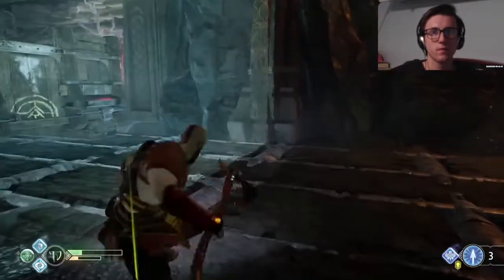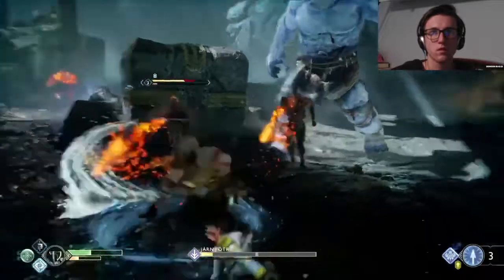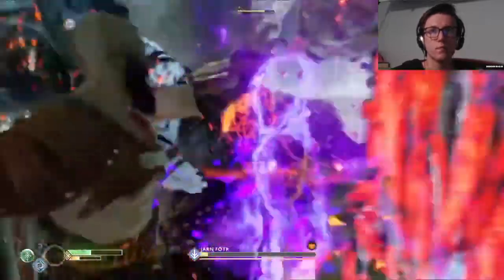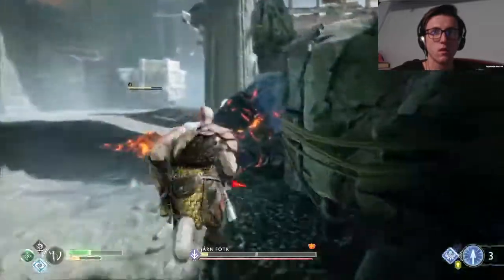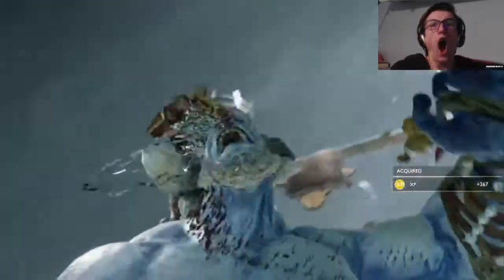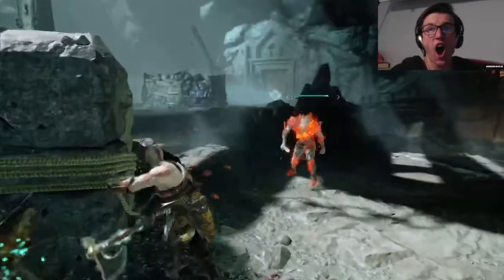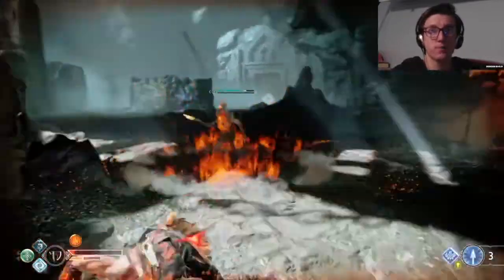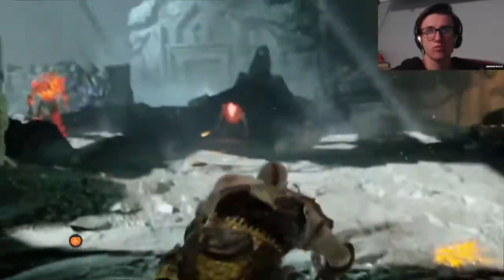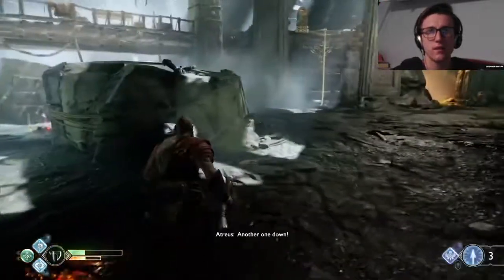Healing stone, give me a sec. Give me a sec. Alright, hold on. Hold on. No! Skittish, bitch. Oh my god. Oh, hell no. I'm coming to you. You're back. You bitch. We can get fucking get. Another one down.